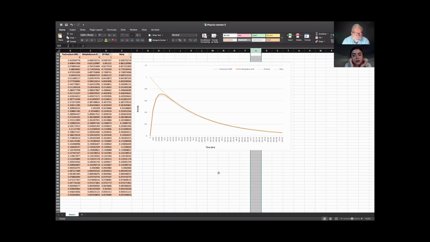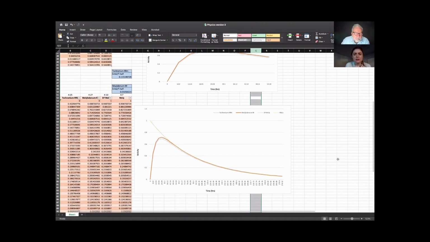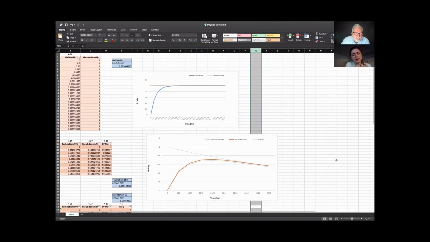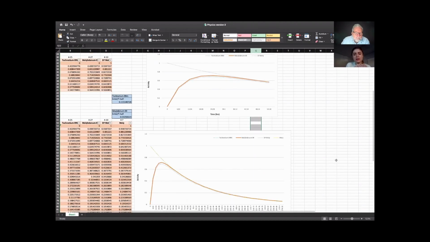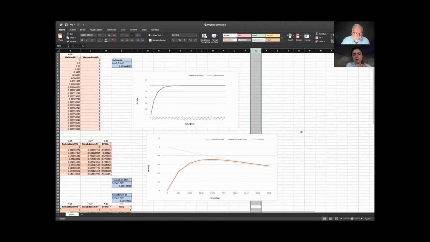Sure. So probably the germanium gallium one is a little simpler because I just used the simplified assumption that the germanium was one, basically. So there's just one set of numbers that are changing. And then I just used the simplified Bateman from that section. Okay. And formula 4.26 in the book, which unfortunately I don't have my copy of the book today, George, I'm sorry.